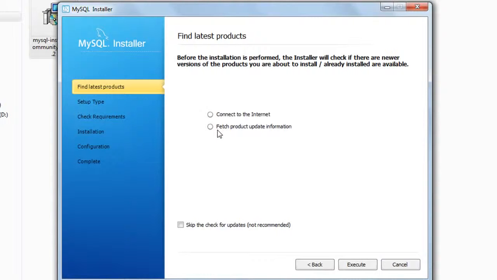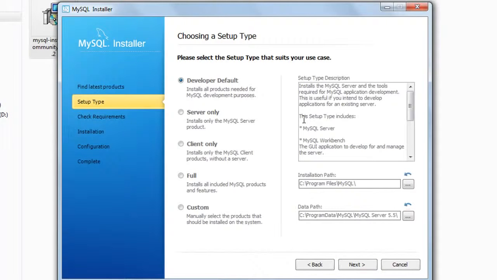So you click on this, and then it's going to ask you to make a couple of checks, and you have to make these checks by clicking on the execute button here. It's going to first connect to the internet. It's going to see whether you have a good internet connection or not, and then it's going to fetch some product update information, right? So you click on execute, right? And it's going to check. This might take a little bit of time. So it is verified that we are connected to the internet, and it's also checked for update information, which wasn't really required, but it still made the check.